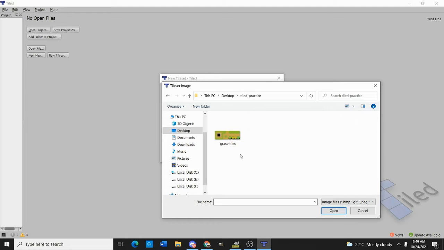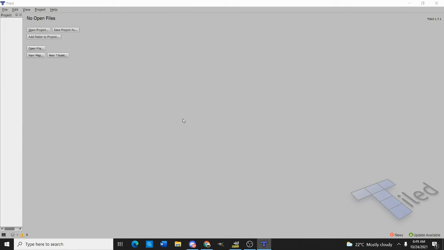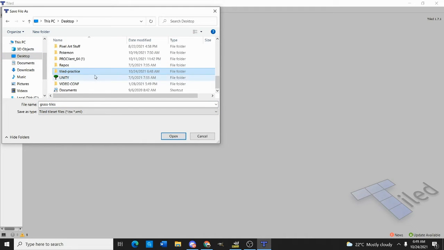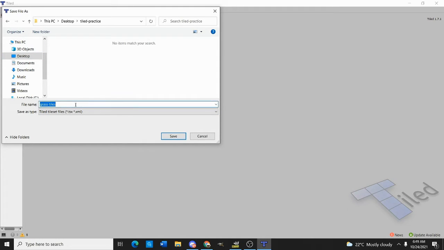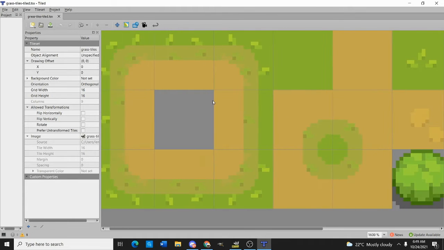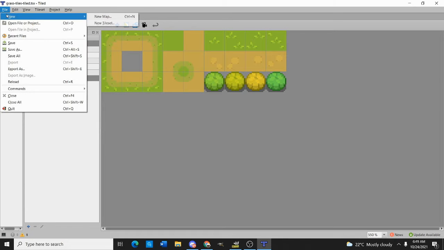Oh yeah, we named it tile practice. There you go. Open. Should load a bit. Save as. We should save it in the same folder. Let's name this one tile style tile. There you go. It's sliced in 16 by 16 pixels, and everything's good to go.